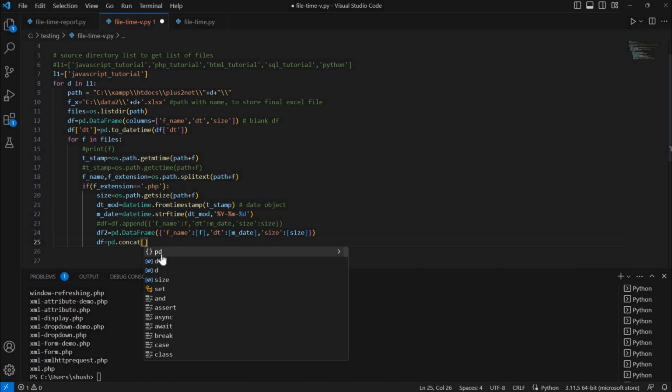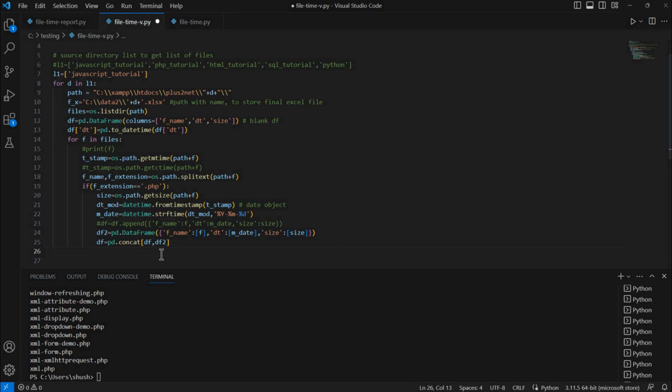concat. Now what it is, df the source, and this what I have just now created, the single row data frame. If you concat it or merge it. So like that. If actually this line would have done my job, now I have to create these two lines because I am using concat. If it is less than 2.0, you can use line number 23, which is commented. In source code, you can see both. Now my data frame is ready.